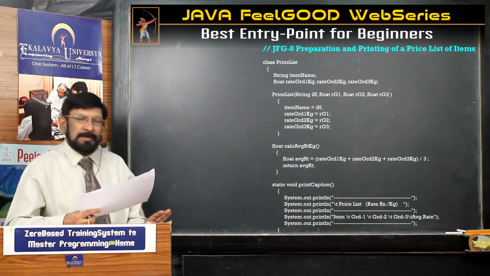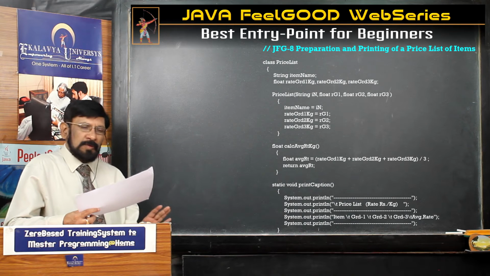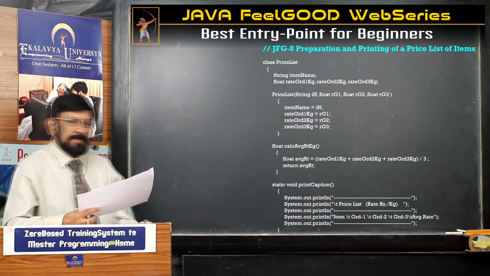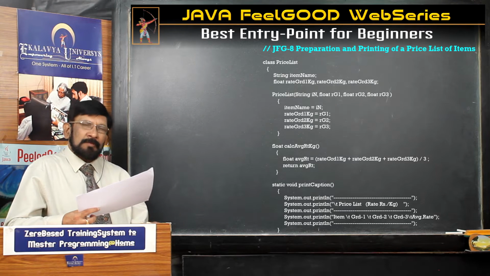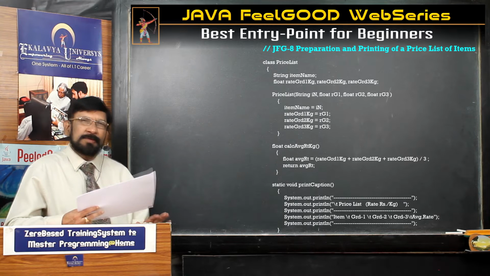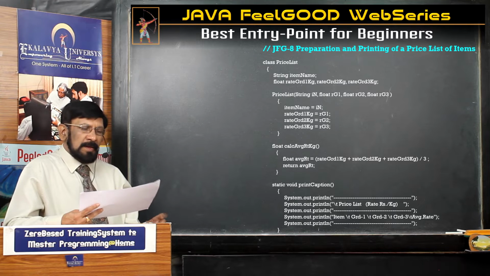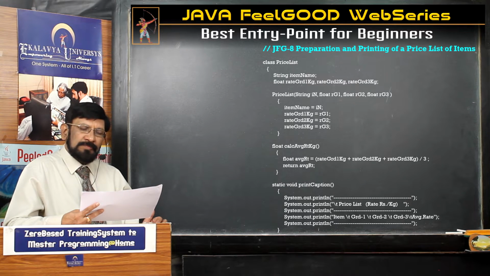That's why 4 elements we have declared, so we have declared instance variables. Thereafter, we have to define the constructor for initializing instance variables. For parameters, you can give short names, but a short name should be indicative. That's why the names I have given are IN, that means item name, RG1, RG2, RG3.